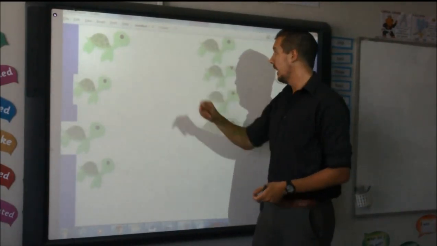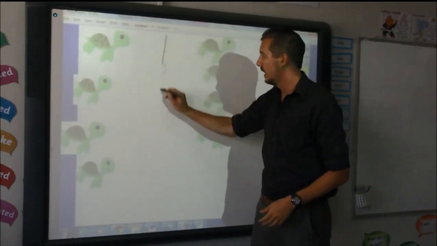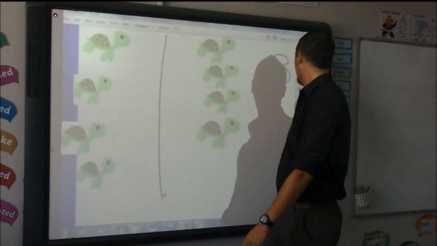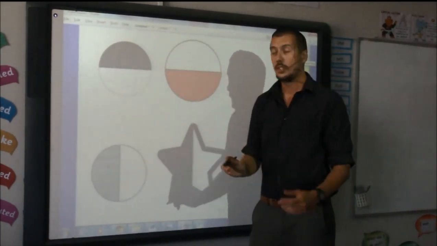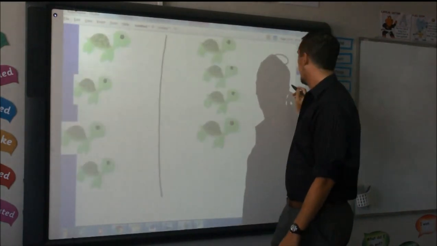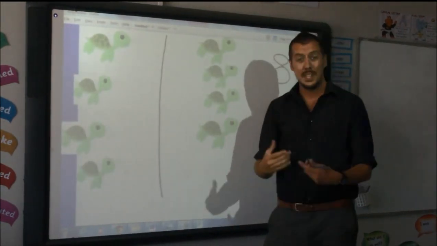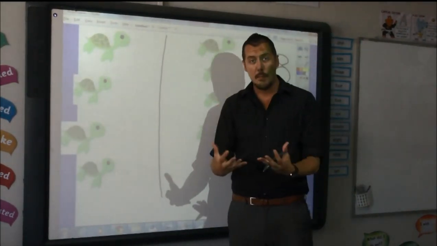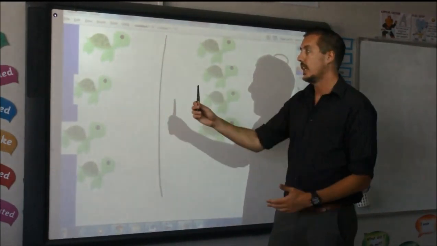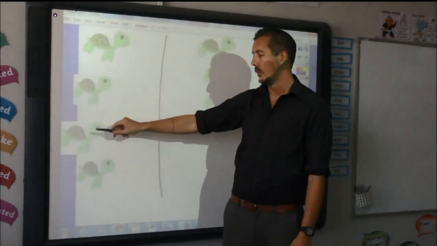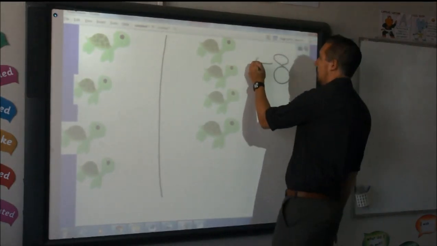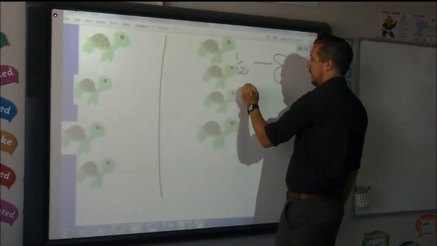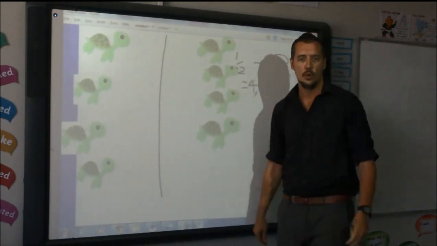Okay? Now physically, you can see that that is the same as a half, and you can even bring it back to our shapes and relate the two together. So we can see that that is a half. If we're working with numbers and trying to find the number that relates as a fraction, we can then count it. So we've got 1, 2, 3, 4, 1, 2, 3, 4. So we know that half of 8 is going to equal 4.